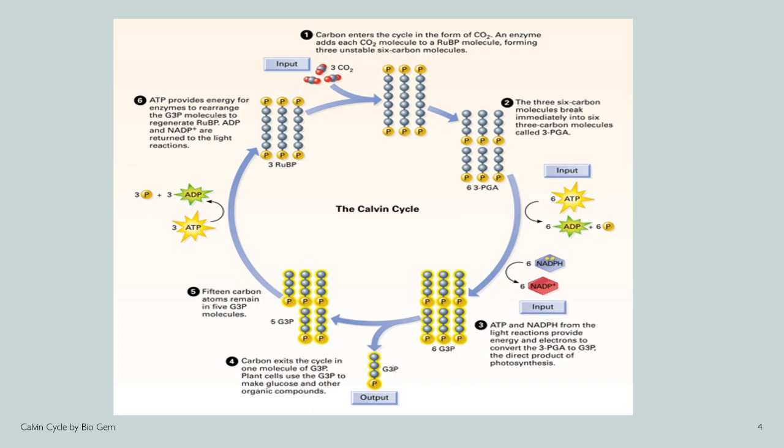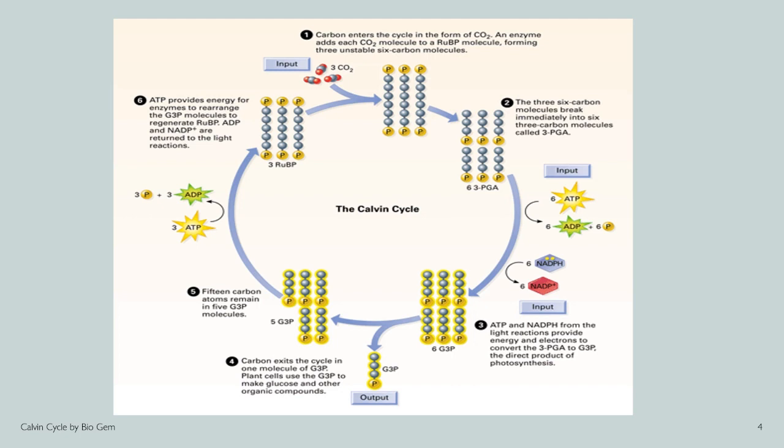Now what happens when carbon dioxide combines with RuBP? A 6 carbon compound is formed, and this compound is really unstable, so it breaks down immediately into a 3 carbon compound. Six molecules of a 3 carbon compound are formed. Look here, there are three molecules of six carbon compounds, so they break down to form six molecules of the three carbon compound. Makes sense, right? Before, there were six carbons in each molecule. Now these six carbons are breaking down into three, so there will be three.